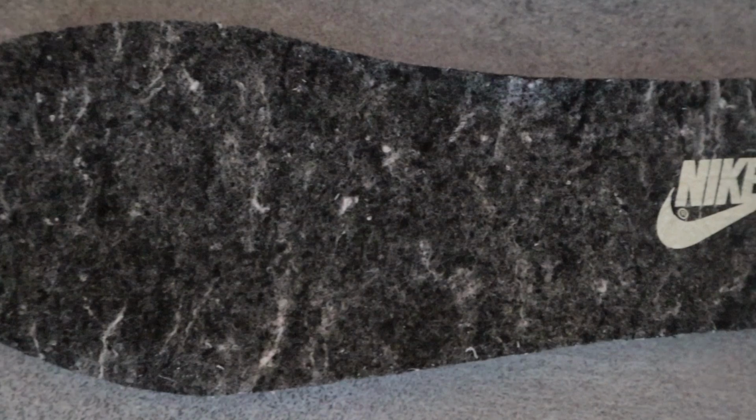On the inside, there is some type of custom insole in here. So it says Nike as usual, but it feels like insulation, and it kind of looks like insulation. I know that's a weird reference, but if you've ever seen like an insulated jacket or fleece lined cargo pants, that's kind of the vibe that I'm getting from this.